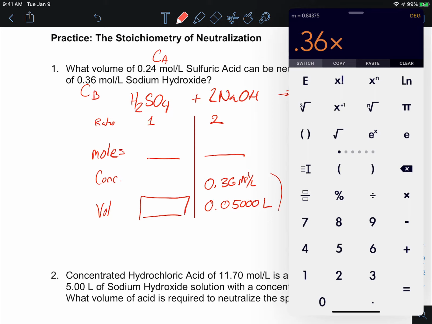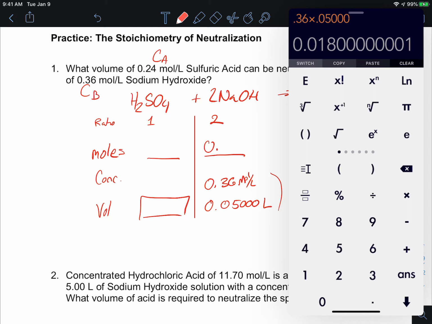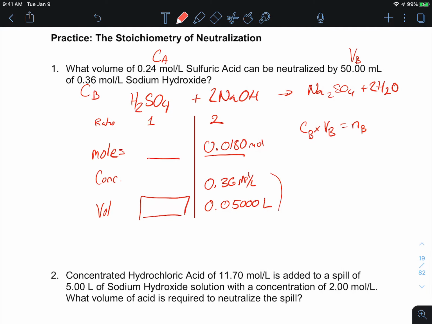0.36 times 0.0500, doesn't matter to add those zeros, but that's okay. 0.0180 moles. Okay. You could also set this up. I know that a lot of students learned to do these setups this way, so we can treat this as moles for 1 liter. And what we're doing is we're multiplying it by 0.0500 liters, where the liters will cancel out, and that will leave us with that answer, 0.0180 moles. And this is in our base.